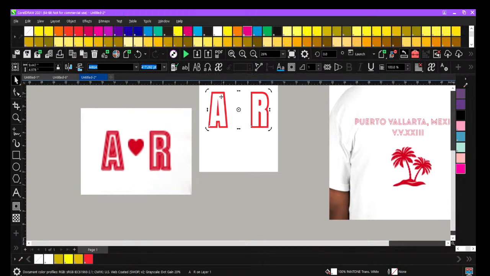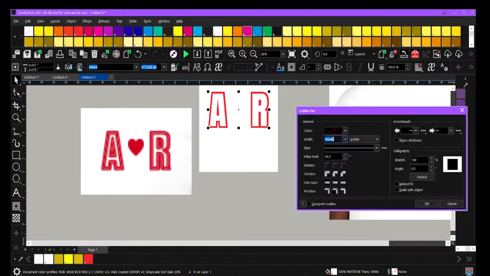I don't think I like that, so what I'm going to do is, that's a little bit too thick for me, so I will put an outline on it, and it's going to have to be a pretty big outline in order for me to get what I want.